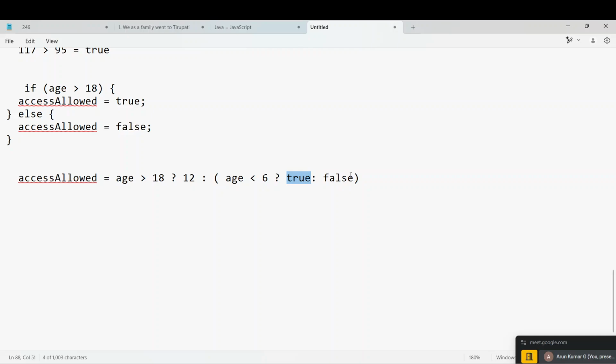Simply don't say console log. You know what I'm saying? Don't put some console log. You have something to return, that is resulting something, then you put this ternary. Otherwise, you better write an if else statement only. So that's a recommendation.